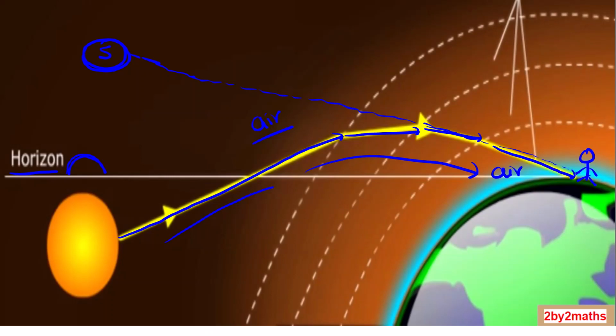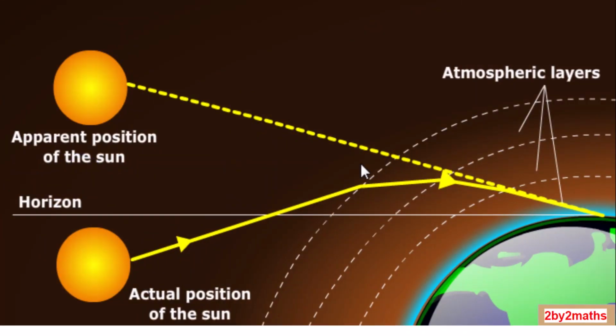But actually, what is happening? Now you understand what is happening. The sun is below the horizon. So the actual position of the sun is this, but the apparent position, apparent means which is not true but seems to be true, the apparent position of the sun is here, and the observer sees the sun from the earth's surface at this position. This is the reason behind why we get to see the sunrise before the sun actually rises, and this phenomenon is known as the effect of atmospheric refraction.